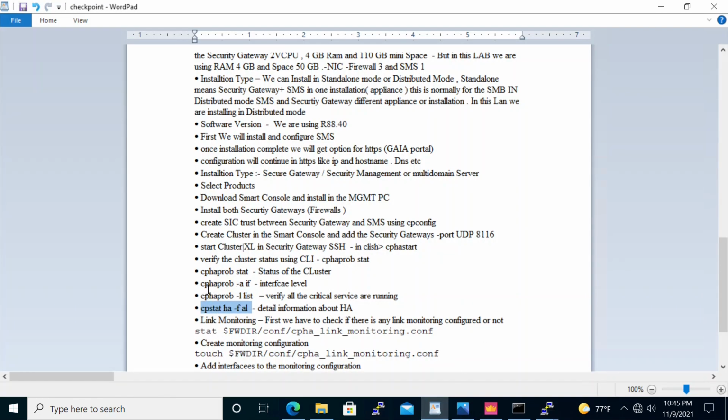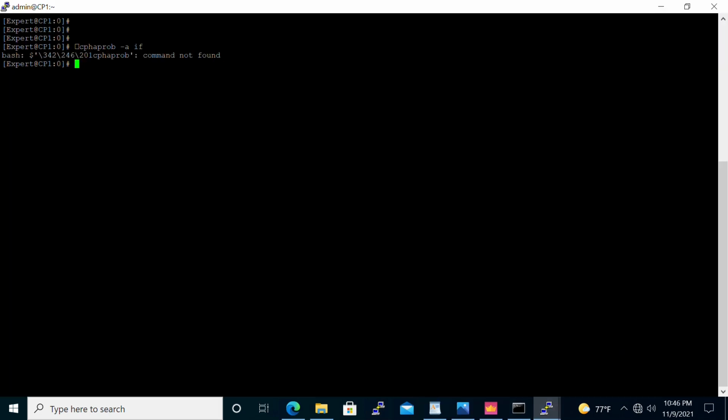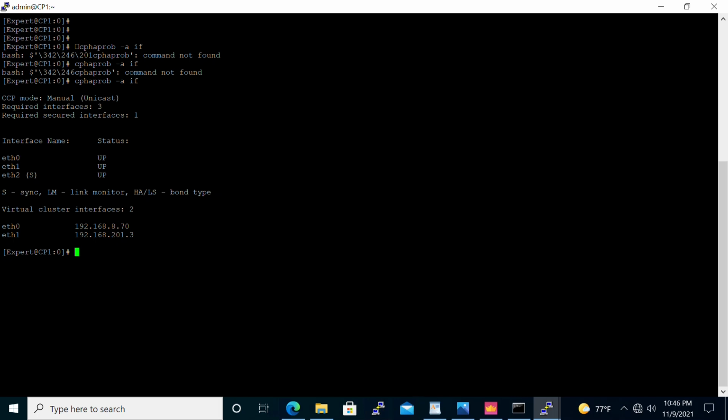We have to do monitoring of our interfaces. So first of all, we will see our interface level. CPHA probe minus A if, so it's the sync interface, ETH0 and 1 is not monitoring.